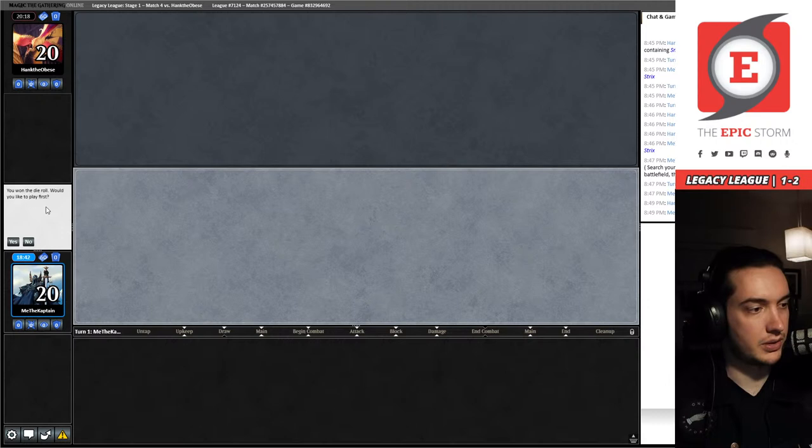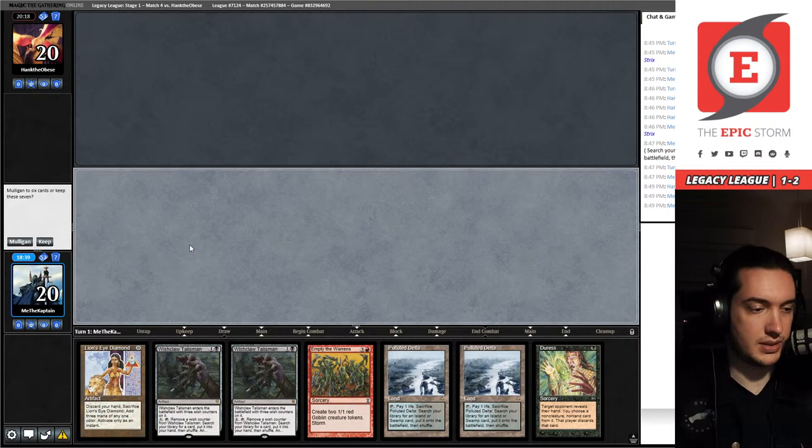I would like to play first again. Okay. This is a lot of action, not enough mana. I am not super excited about mulliganing against the Thoughtseize deck, but I think that we need to. So I'm going to mulligan this.